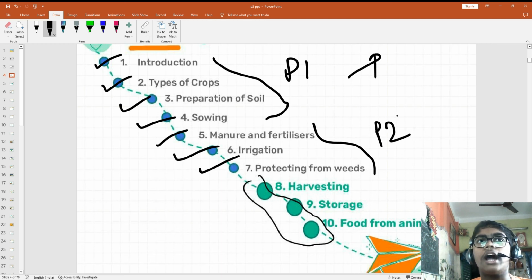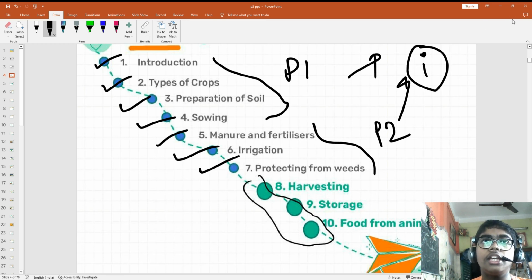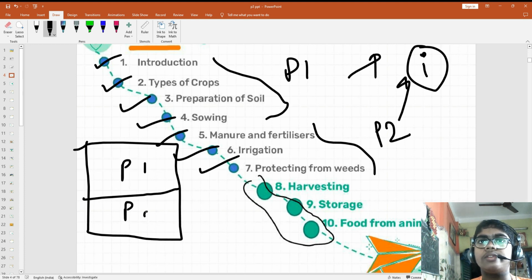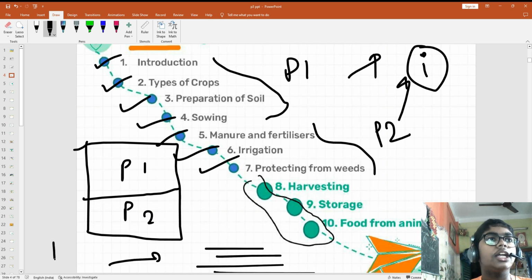So you can see the I button on the top, it will come somewhere here. Click on it, and you will get an option like this one box. The first one will be part one, the next will be part two. Click on this. Or if you are not getting the I button, then in the description box you can get the first and second part links. If you have not seen them, then I am telling.